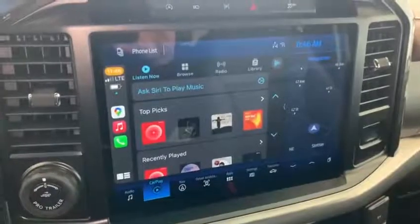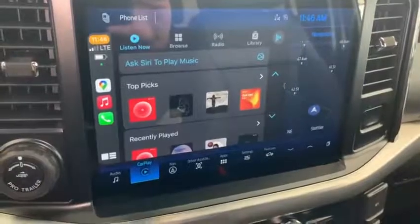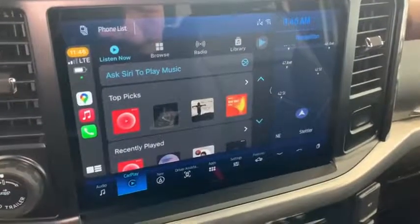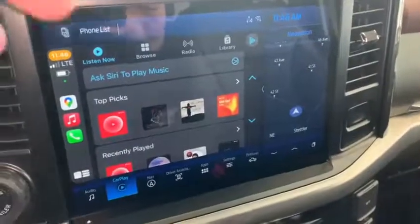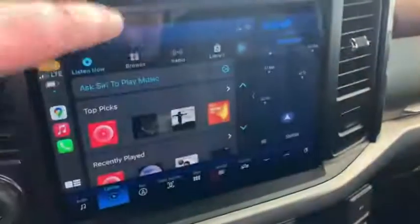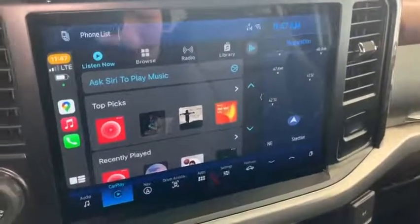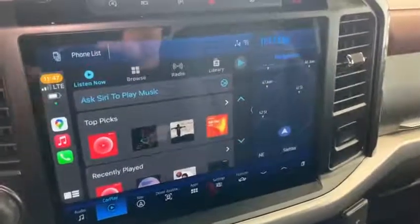Another neat feature is the Apple CarPlay in this vehicle. It is completely wireless, so you don't need to connect it to a USB port or anything like that. As soon as you hop in the truck, as long as it's paired, it just picks it up. You can answer the telephone, get text messages — everything comes to the screen. Siri will speak it to you while you're driving. You don't have to take your hands off the steering wheel and your eyes can stay on the road. Everything's voice activated. It is awesome.